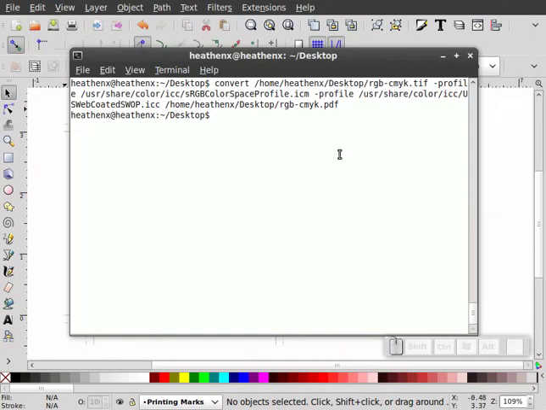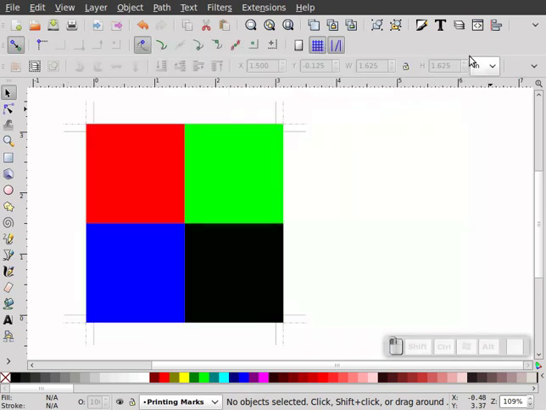Alright, so I've showed you how to use ImageMagick to convert our standard RGB PNG file to a CMYK TIFF and to a CMYK PDF. You can use ImageMagick's identify command or utility to check it to make sure your color space is correct, but that's really all it takes to convert it. Okay, so let's take a look at another tool. I'll go ahead and close this out.